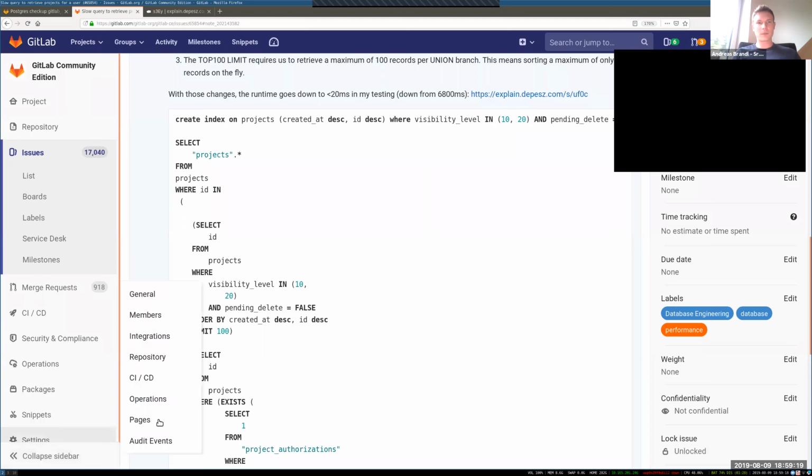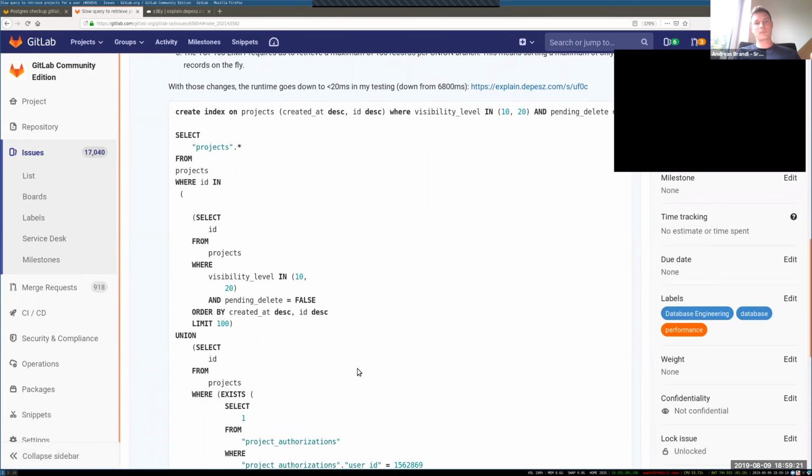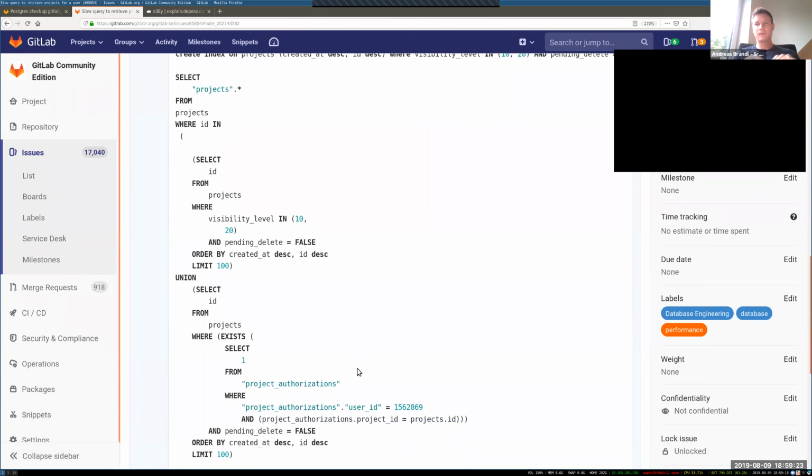So in summary, what we did was splitting the OR parts of the query into unions, and then finding a way to make sure that each of those branches only retrieves enough records for us to retrieve the 100 records that we're looking for.